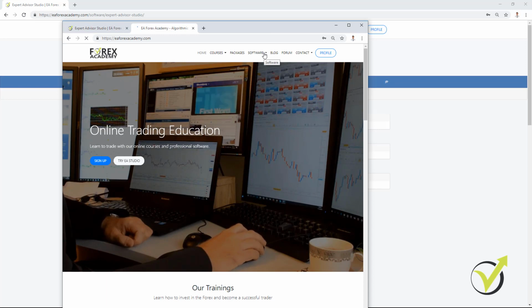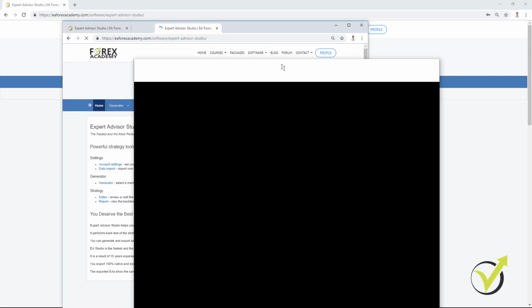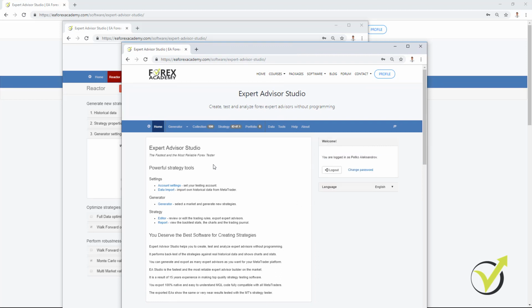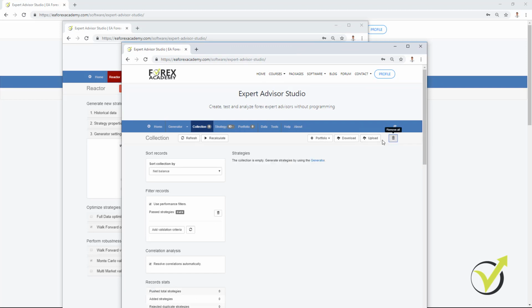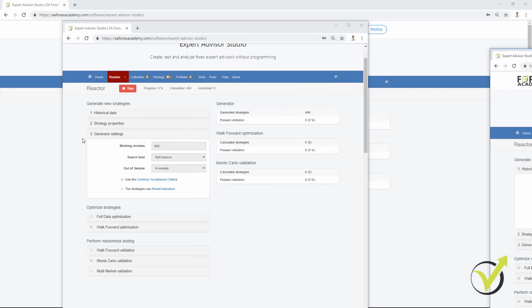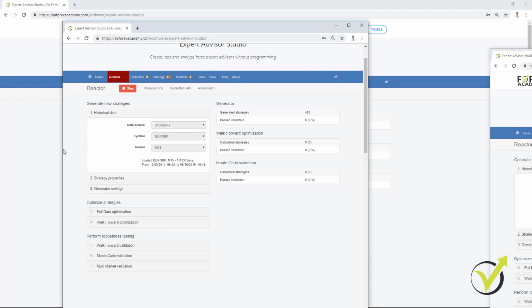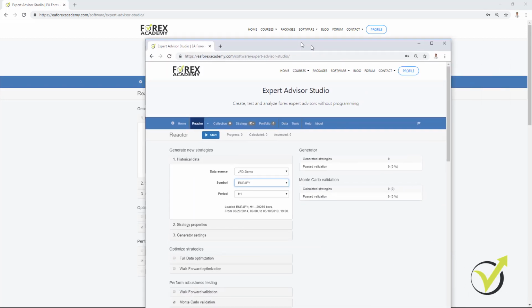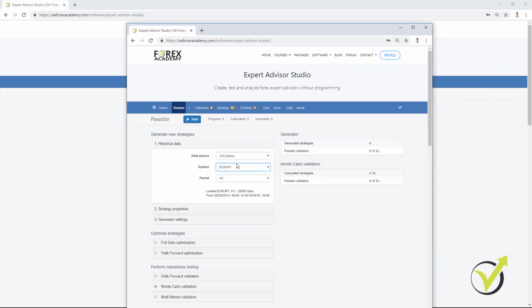So one more time, I will open the Expert Advisor Studio, separate tab, and once you are used to do the setup and you are used to work with the Expert Advisor Builder, you will see how quickly the things happen. So I will have it for Euro Yen, right? Let me check one more time. Here I have it for Euro Pound, and here I have it for Pound Yen, and I will have it here for the Euro Yen.